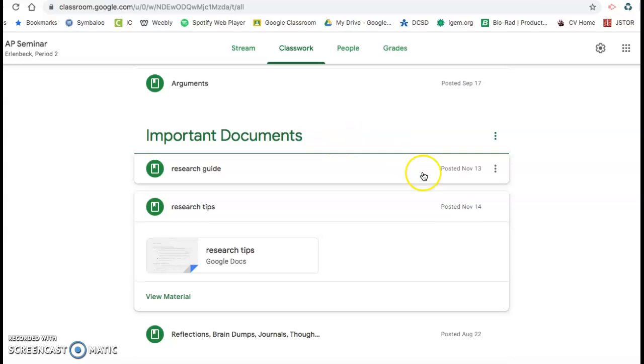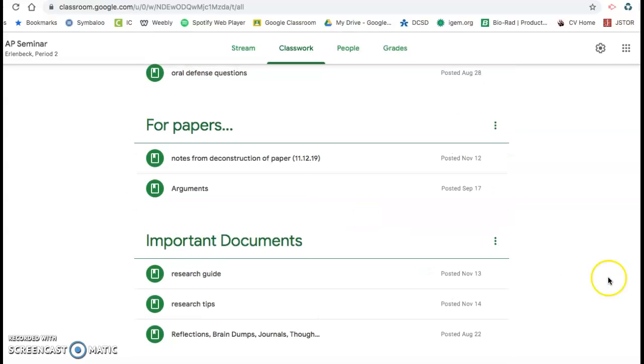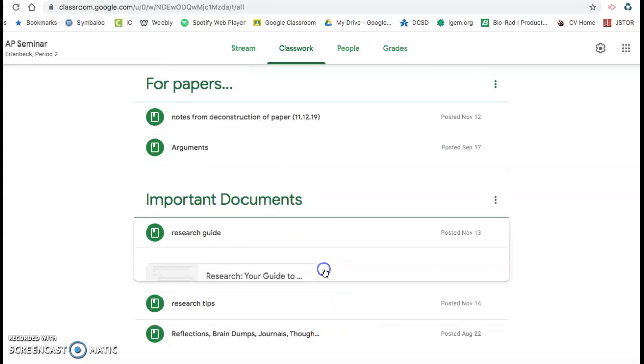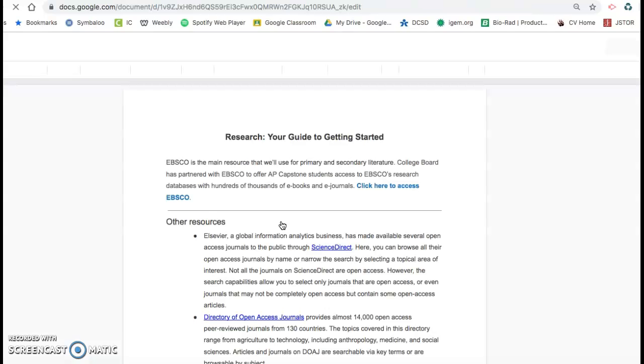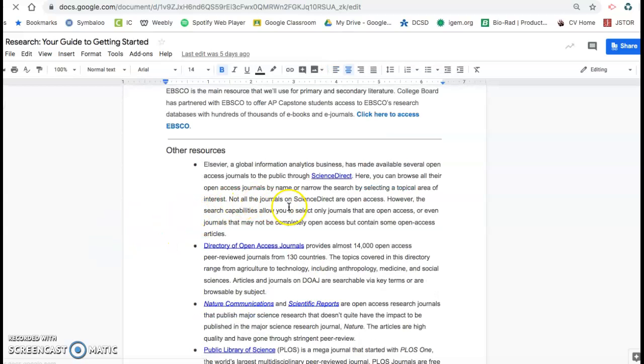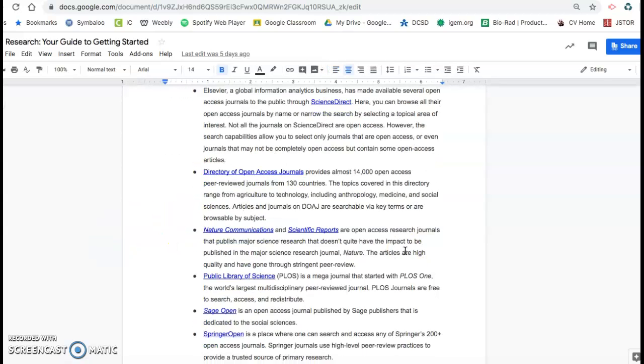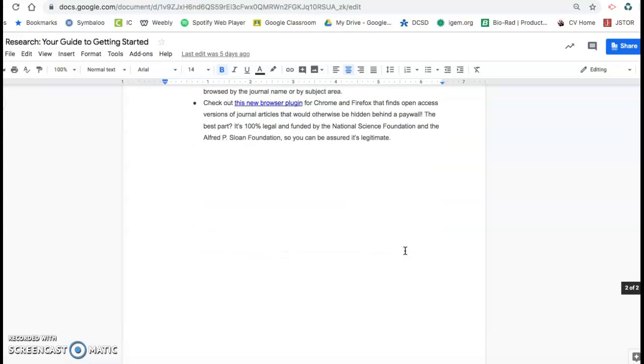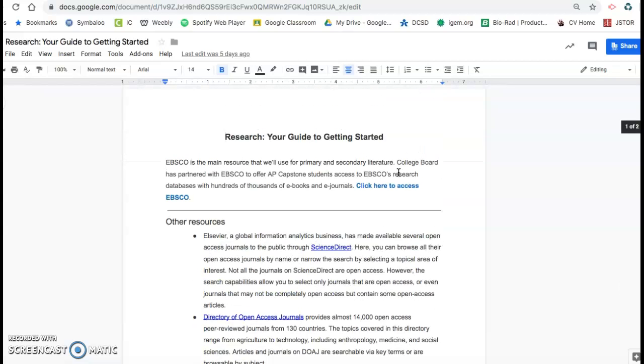So the assignment that we gave you was to help you practice a little bit adopting a perspective and forming an argument through an annotated bibliography. And we were asking for 2 different sources, high quality sources, right? So right down here, what we have is a research guide, and what I've put down on this document for you is a bunch of links. There are other resources down here, which are different places that you can search for primary and secondary articles. The main one, and where I'd really like you to spend some time, is with EBSCO.